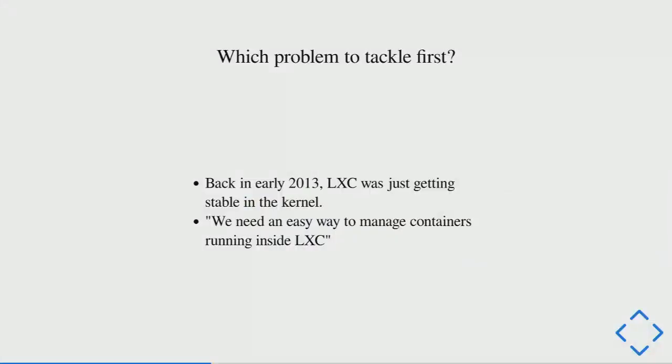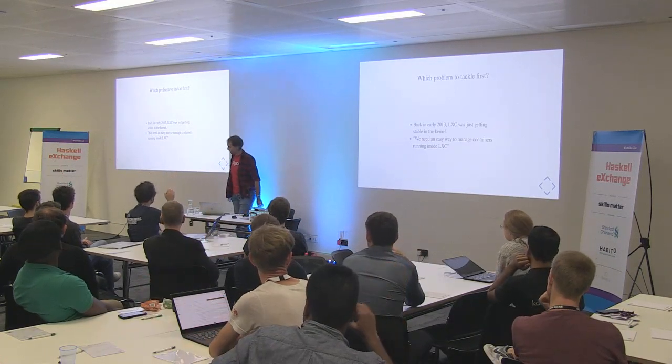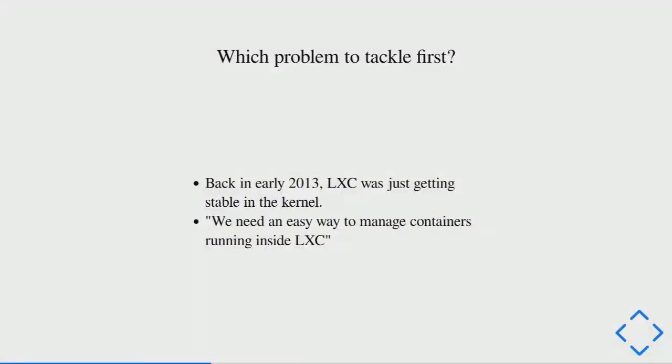Just as an indication, does everyone know roughly what LXC is? Hands for I don't know. Okay. So LXC is a kernel feature that basically lets you do kernel namespacing. In particular, it lets you have isolated containers, and they have their own process namespace. They have their own memory isolation. They have their own user namespacing. So they're as isolated as one can get without being virtualized.